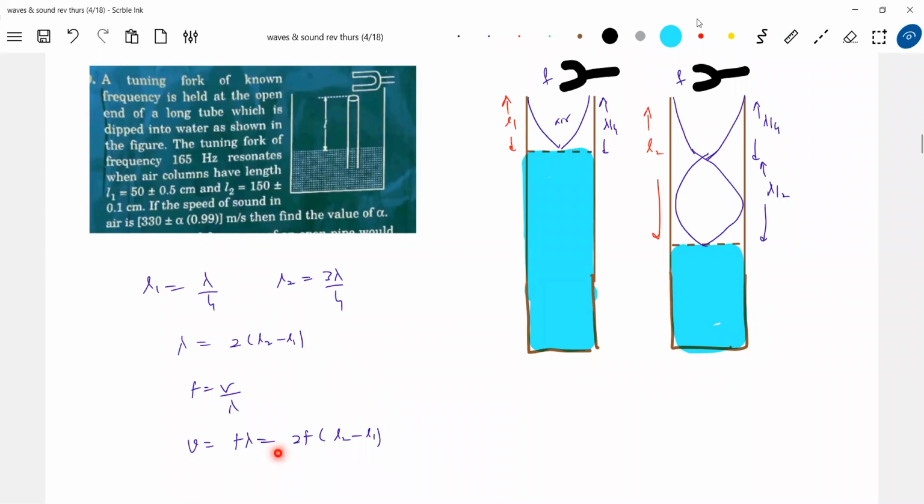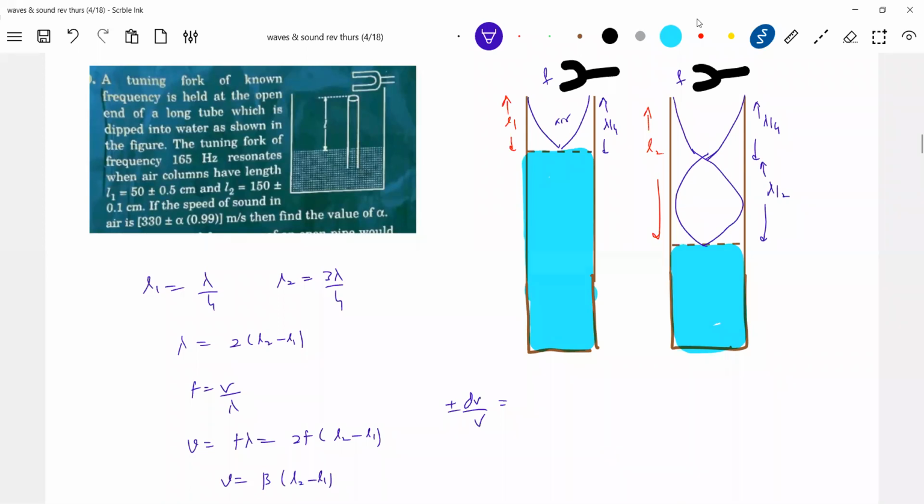It's telling tuning fork, there's no error in measurement of the tuning fork. It's exact. But the length is what I'm measuring. So it's asking for the expression for speed of sound. So what shall we do now? We'll directly go for error analysis. dV by V is equal to... what to do with that 2? 2f should be taken or should be left here? There is some constant, beta, you write it. Beta is a constant.